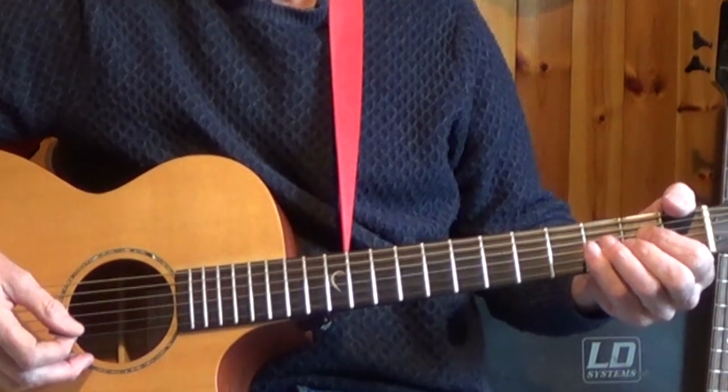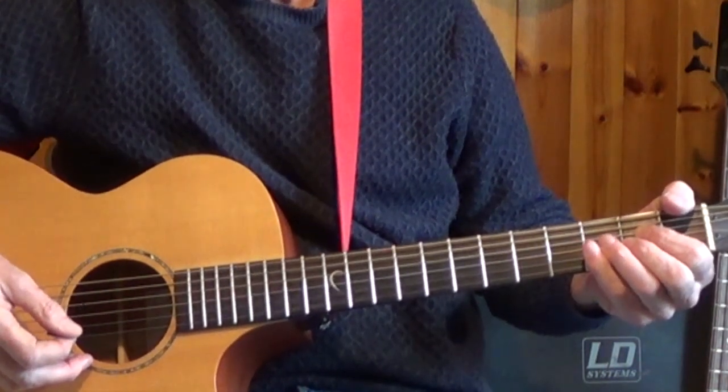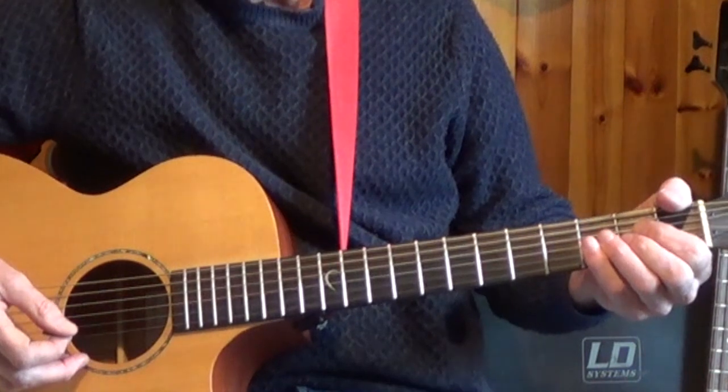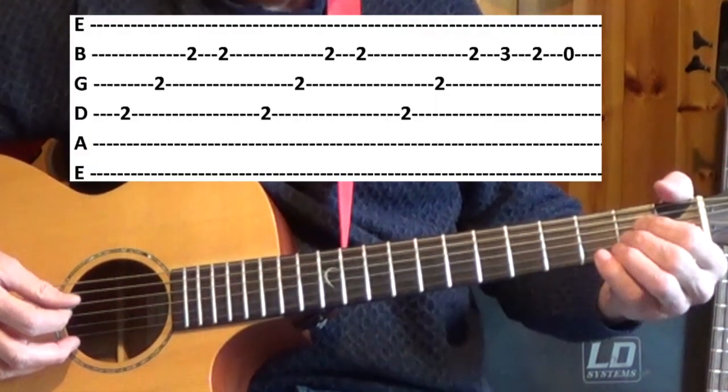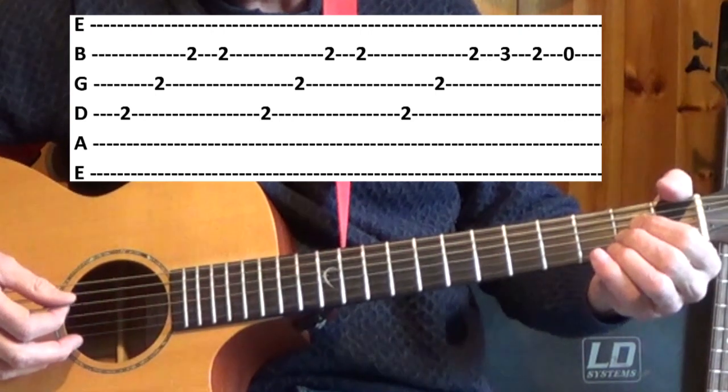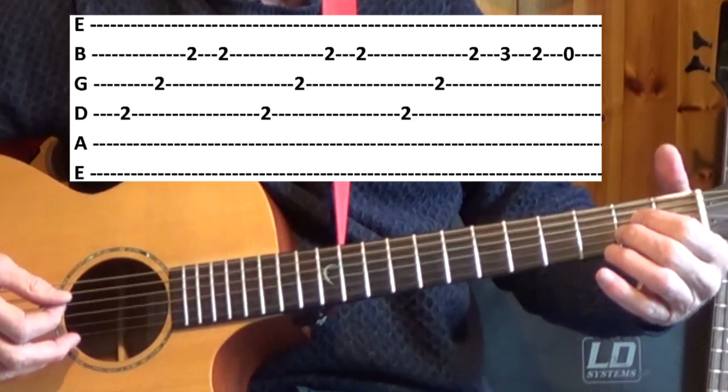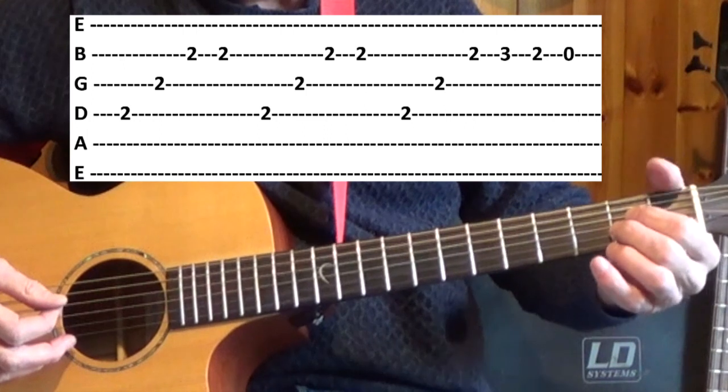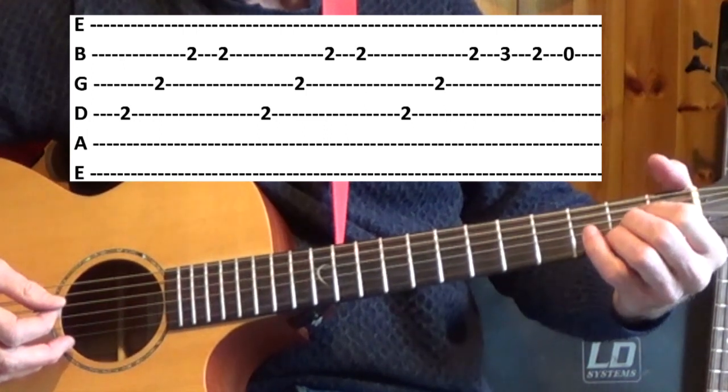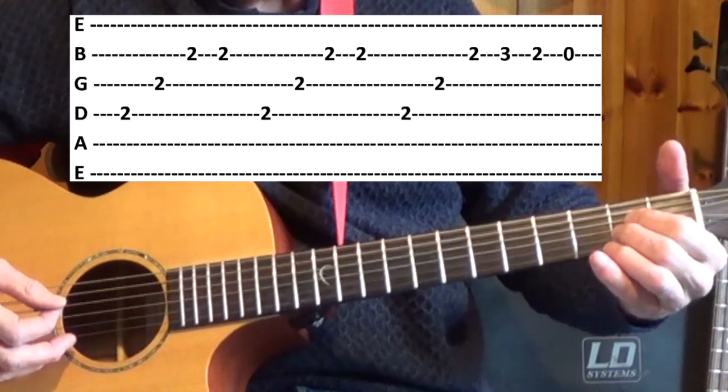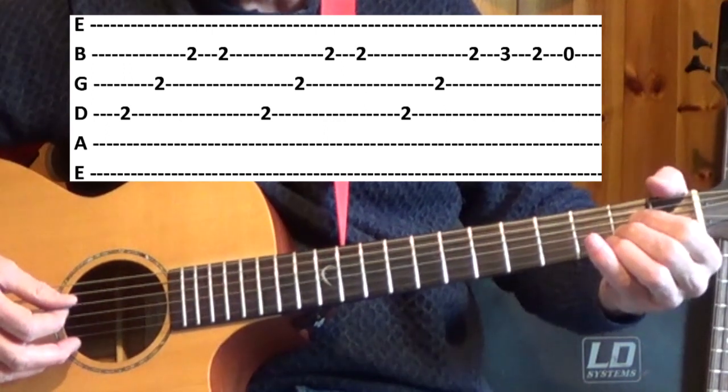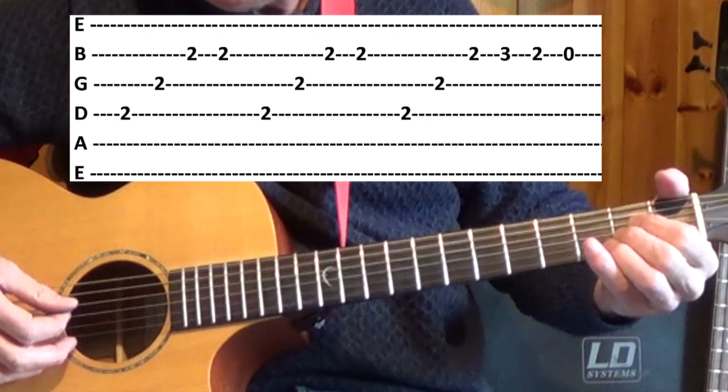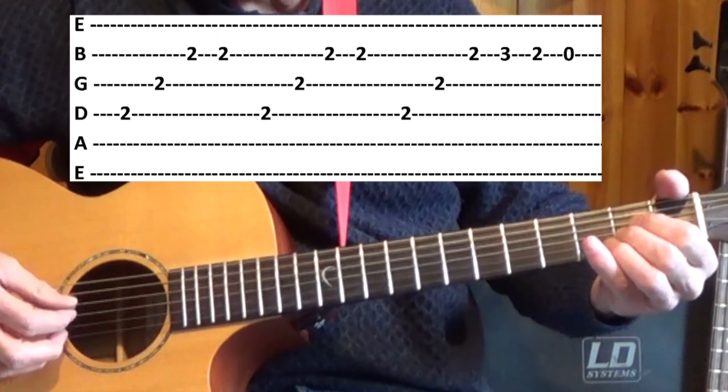Part A of the tune revolves around the two chords of A major and D major, so let's look at the tabs now. The first part of the song we actually fret the A major chord, which I fret by the way with two fingers. Don't be confused, most of you would have fretted like this, but I just have a habit of fretting it with two fingers. So we want to fret the 4th, 3rd and 2nd string 2nd fret, and this is how we play the first four notes.